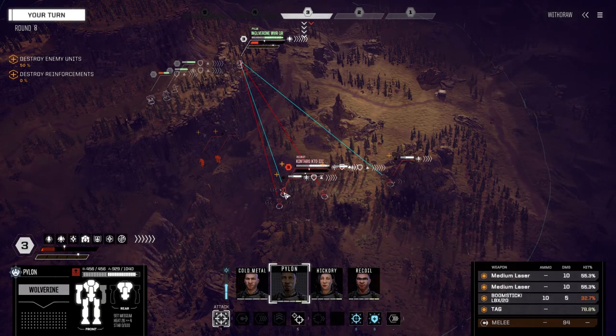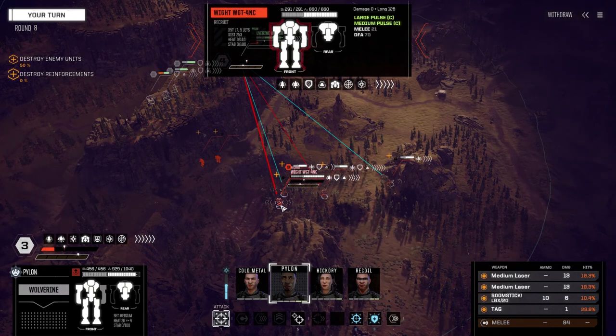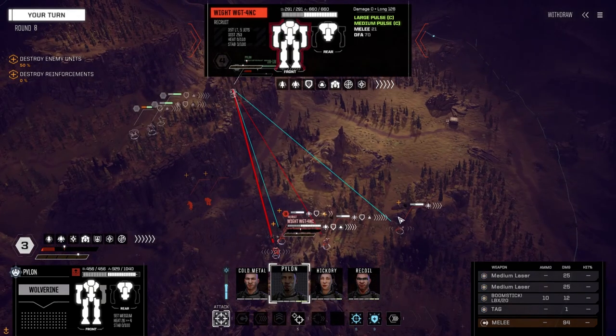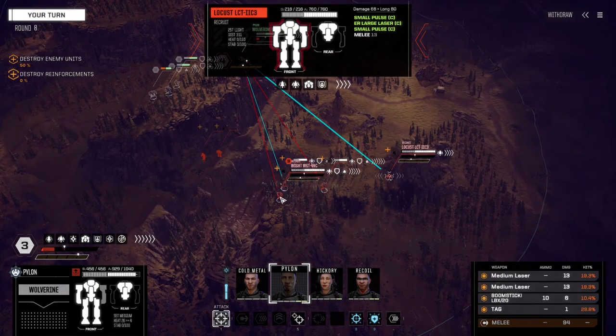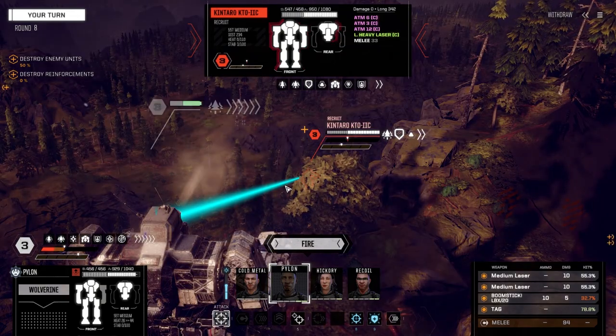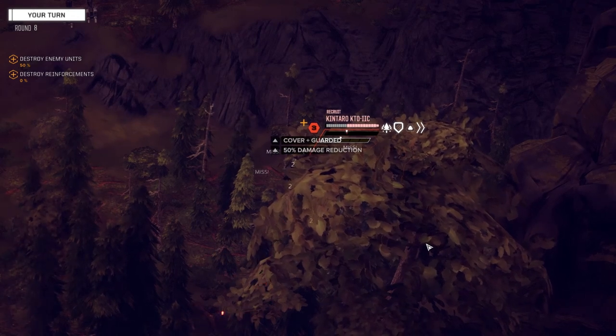14. 55 on the medium. Kentaro 2C. ATMs and a heavy laser with lots of armor. Okay, White's got almost the same armor as the Firestarters do. This guy's got more. Just fire on the Kentaro. Let's see what he does.